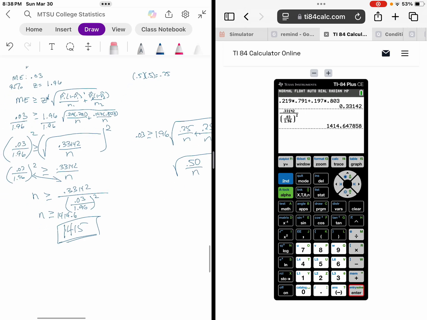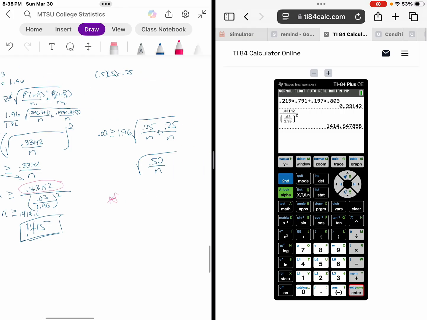So I'm going to change this. All that's really changing is this top number right there. It's the only thing changing, and I'm going to change it to be a 0.5. So in this case, for the second case, if we don't have a point estimate, then n has got to be greater than or equal to 0.50 over that fraction.